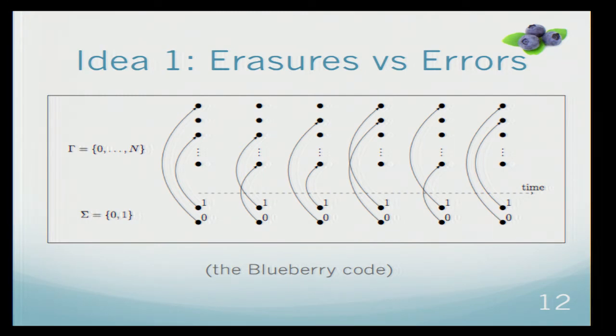Now, assume that Alice has zero, so she sends this symbol. If the adversary tries to change the symbol, with constant probability, he will change the symbol to one of the dots here that don't have an incoming arrow. In this case, Bob will be able to catch the corruption and say, okay, something wrong here. That was a corruption.